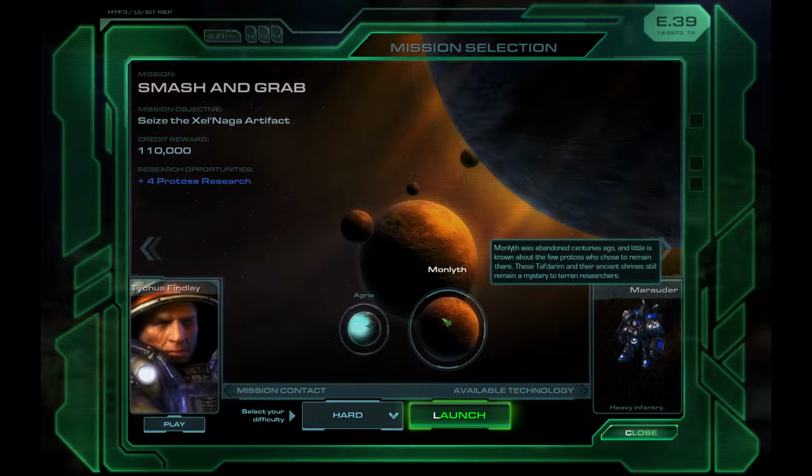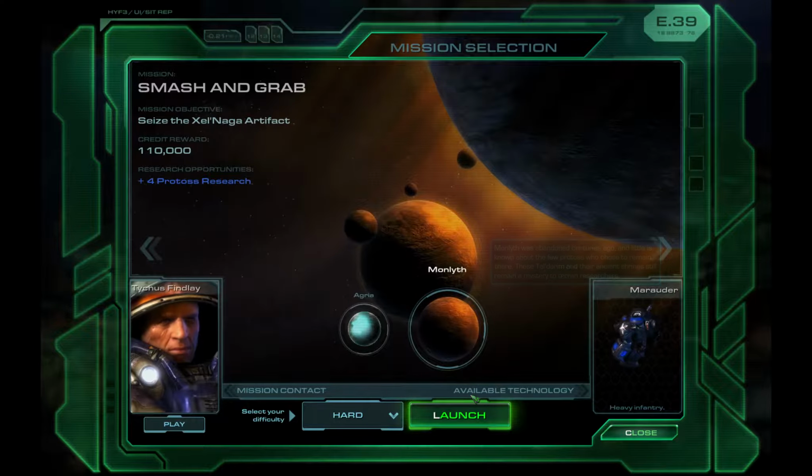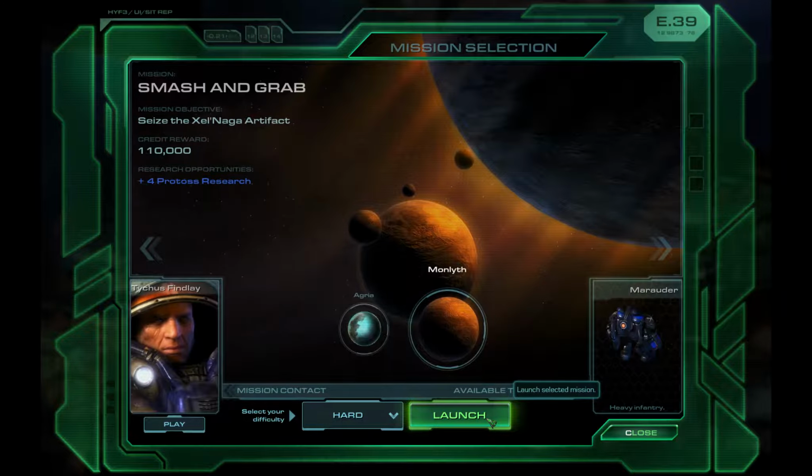My friend has chosen Monolith, so that's where we're going first. First head into Monolith.